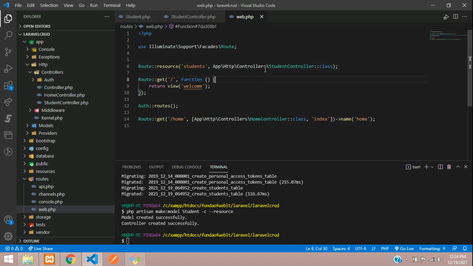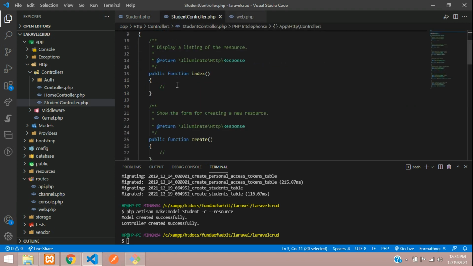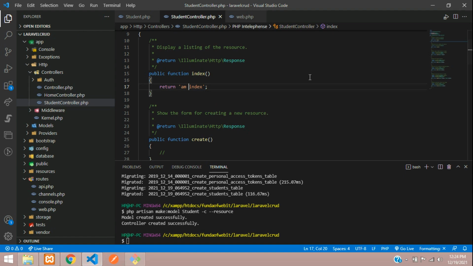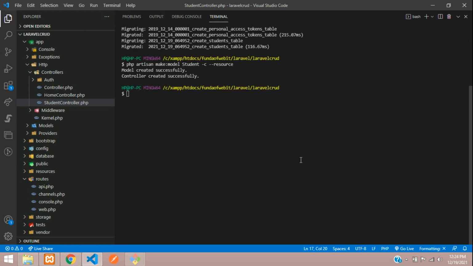All set. So now we are going to use the resource format. First step, when the resource is called, you will go to the index page. I'll just show you over here, return index. You can refresh now and you will find the index. Perfect. If you want to understand how this is working, you can check with your route list.